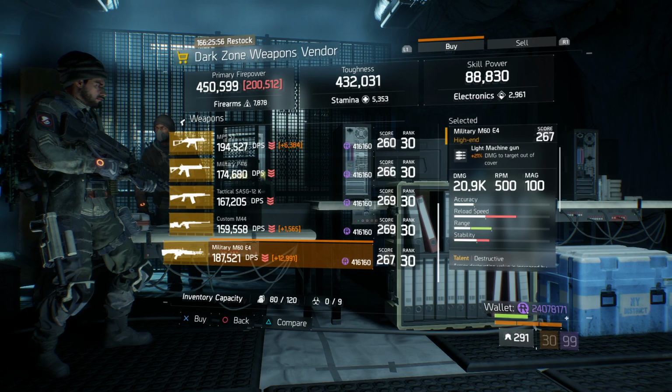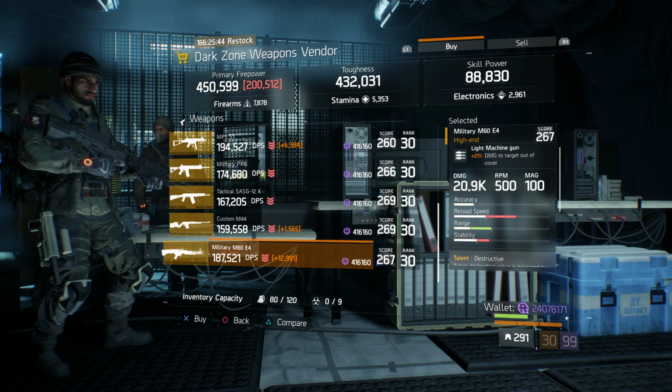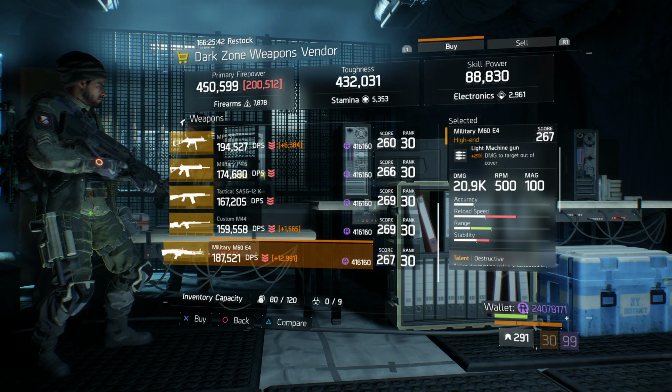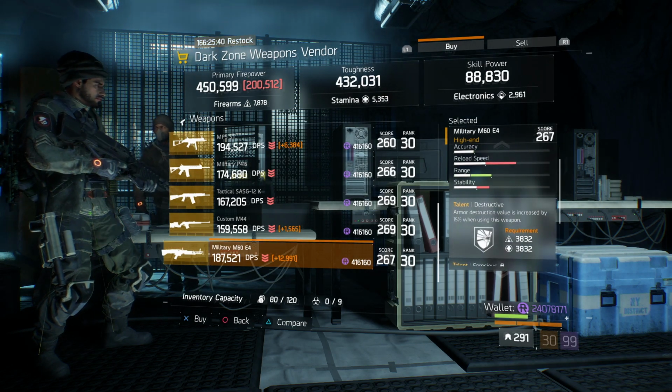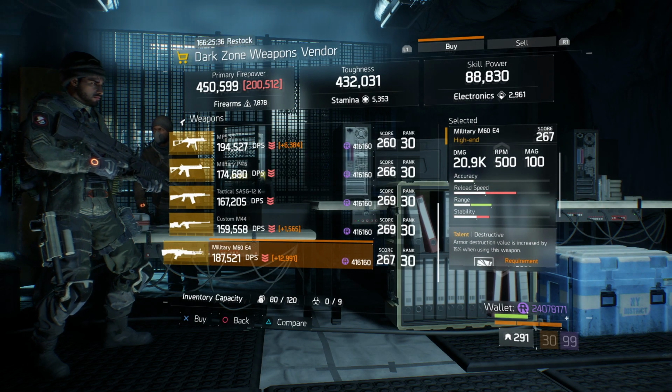The next item is a military M60. If you guys are into these LMGs, this isn't a bad LMG to get. It has 21% damage to targets out of cover. Base damage is 20,000. It has destructive, ferocious, and swift. So if you're looking for a good PvE LMG, I would pick this one up.